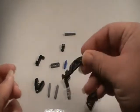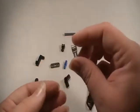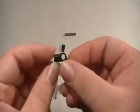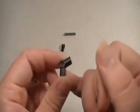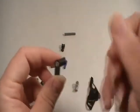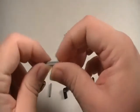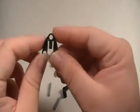here we go. You're going to need 2 of these armor pieces, 2 T-pin connectors, 2 of these T-pins, 1 5-angle Technic connector with the pinhole, 2 3-long Technic axles, 1 more of these foot pieces.